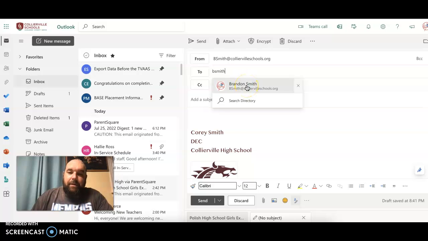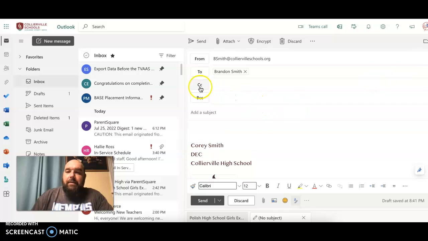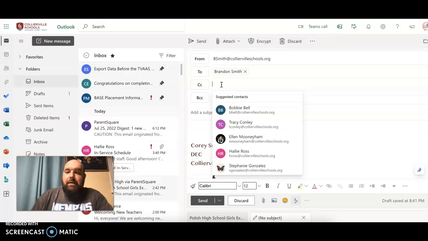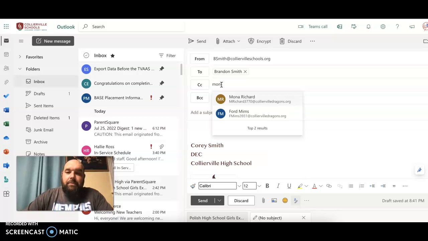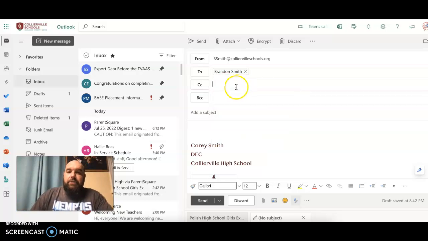So I'm going to click the person. That's who I'm wanting to send it to, right? And then the CC is a carbon copy, and then you've got an option to blind CC, right? CC would be this email is going to me, but maybe I need my mom and dad to also see this email, right? You put in your parents' email because you want to tag them on it, or your counselor, so your counselor knows you're sending your teacher an email, right? Everybody can see who's who here.